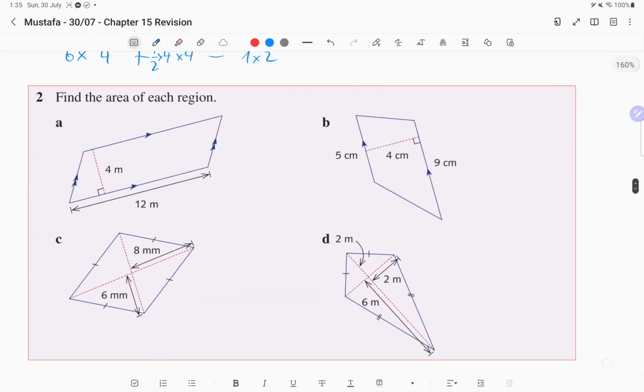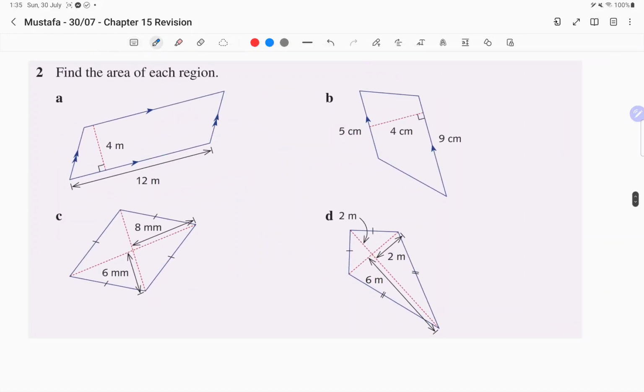Okay. So find the area of each of these. What's the area for question A? I have to find the triangle first, right? No, just the whole thing. What shape is that? Parallelogram. Correct. Remember, you take this triangle and move it over here, it becomes a rectangle. So the area is just length times height, or just the base times the height.